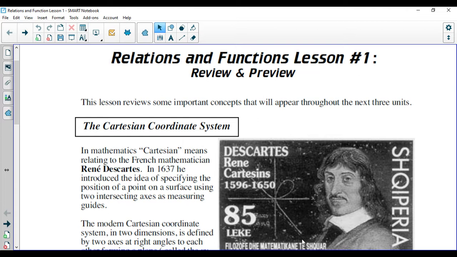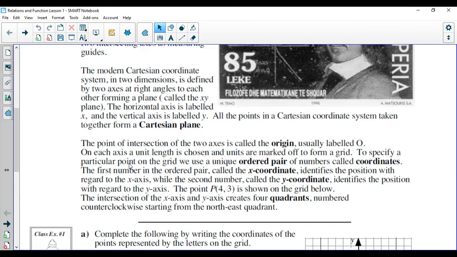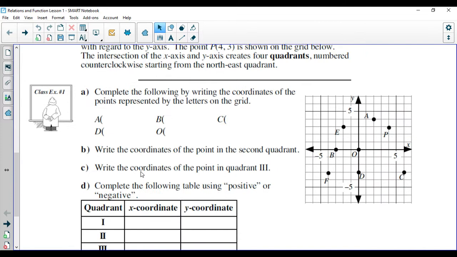So we'll do a little bit of a review of a Cartesian plane and just how to plot points. And then we'll look at constructing some graphs and then distinguish between what it means for data to be discrete or continuous. So let's skip over all of this. I don't need a history lesson about the Cartesian plane.